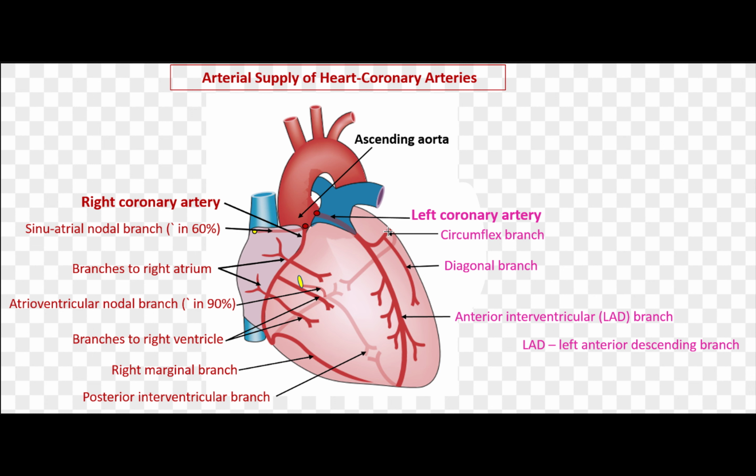And the circumflex kind of goes around to the other side of the heart here. And then the right coronary artery mostly focuses on the right side of the person's heart, and then goes all the way down-ish here. So you can see we're covering the whole main areas of the heart with these arteries.